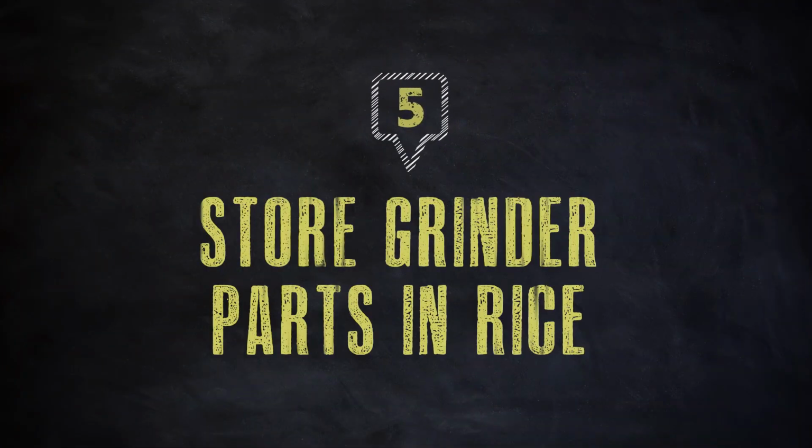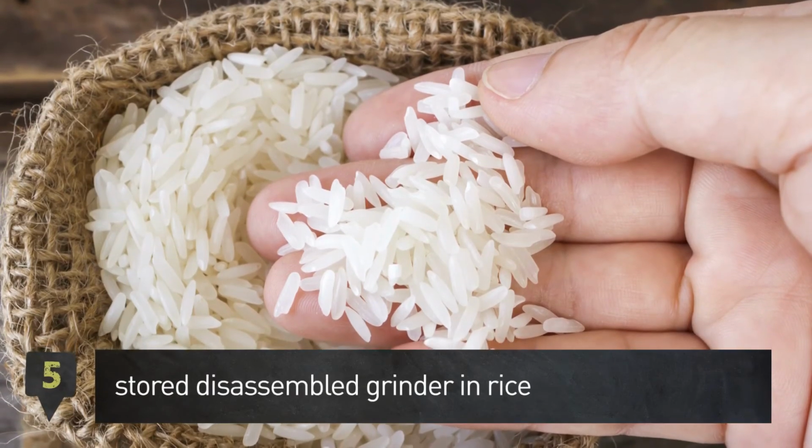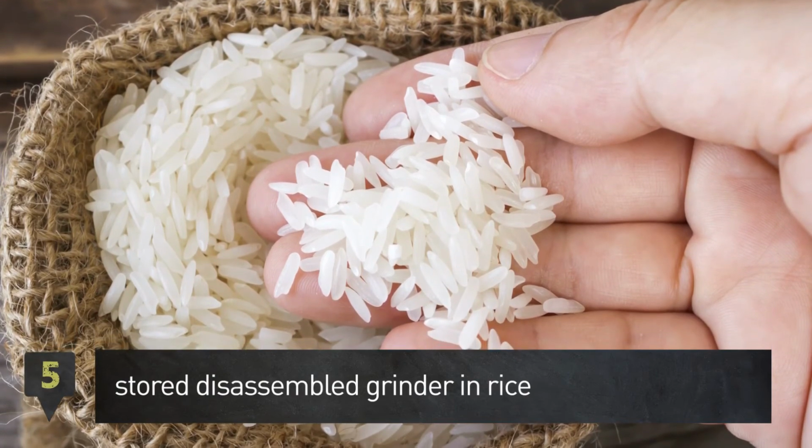Step 5. Store the disassembled grinder parts individually in rice to remove all excess moisture.